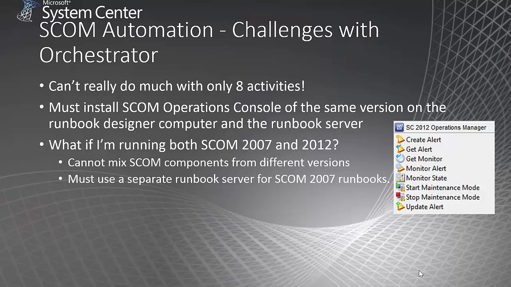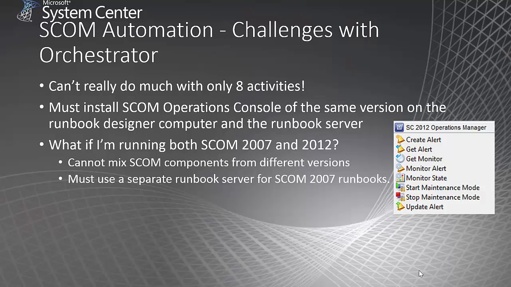So how is that a problem? Because SCOM doesn't like you to mix components from different versions. You can't install 2012 and 2007 consoles on the same box. So what if you have both of them running in your environment, and you need to run runbooks for both 2007 and 2012? Then you need to have one set of the runbook designer and runbook server for a 2012 environment, and another set for a 2007 environment. Because of this prerequisite, you can't mix the consoles.